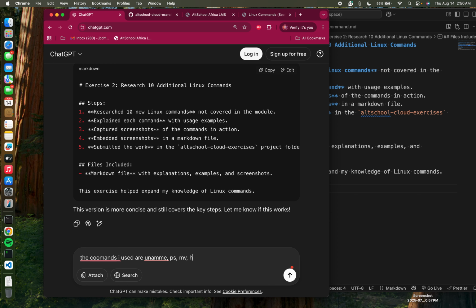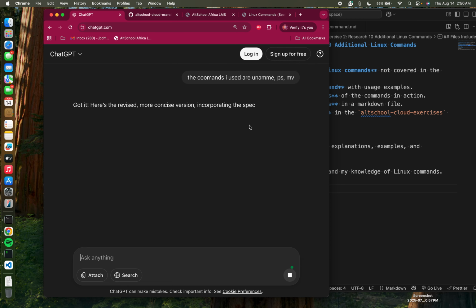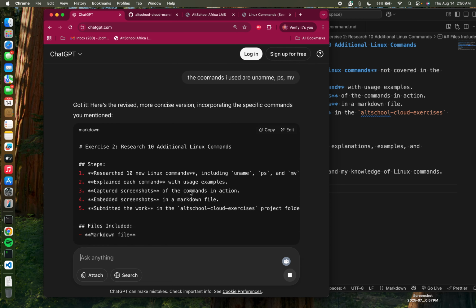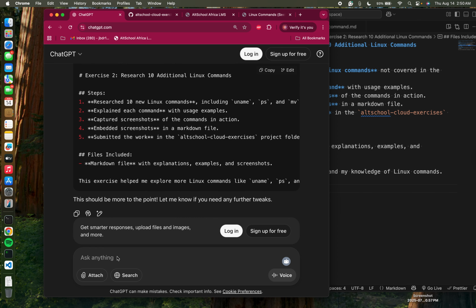No, just say PS. So once you tell it this, it should... No, this is not what I want to do. Create a markdown. I could type it, but I want to show you something really cool.